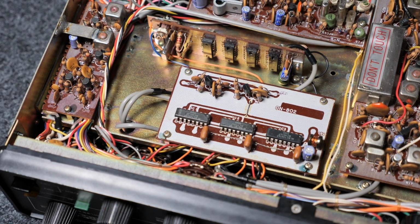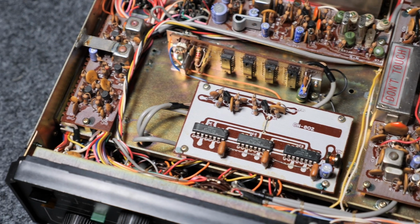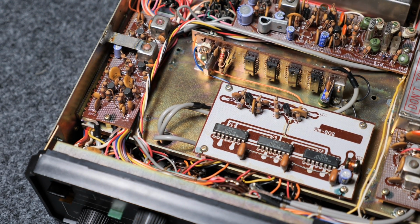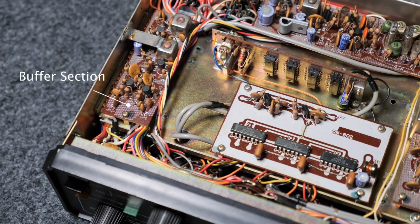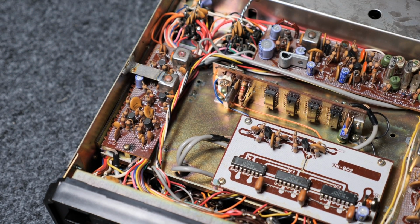What do we have on the left side? Let me again cheat and look at the schematic, at the block diagram. So it says buffer section here for that PCB here on the side.